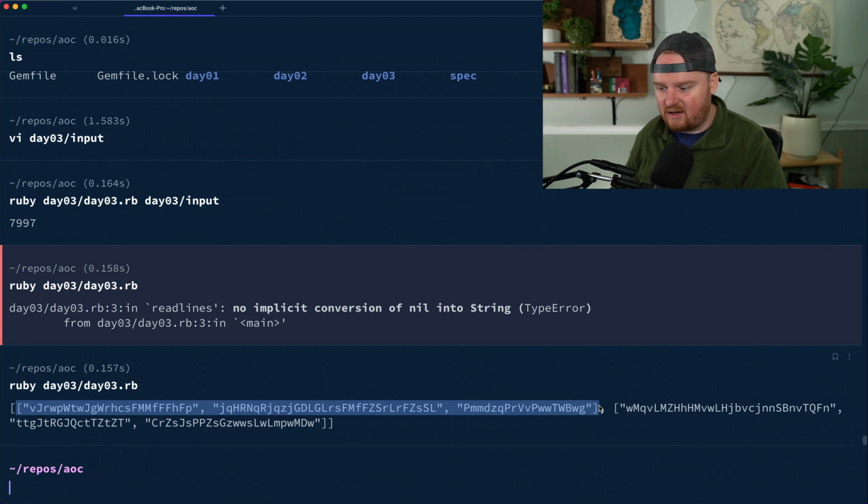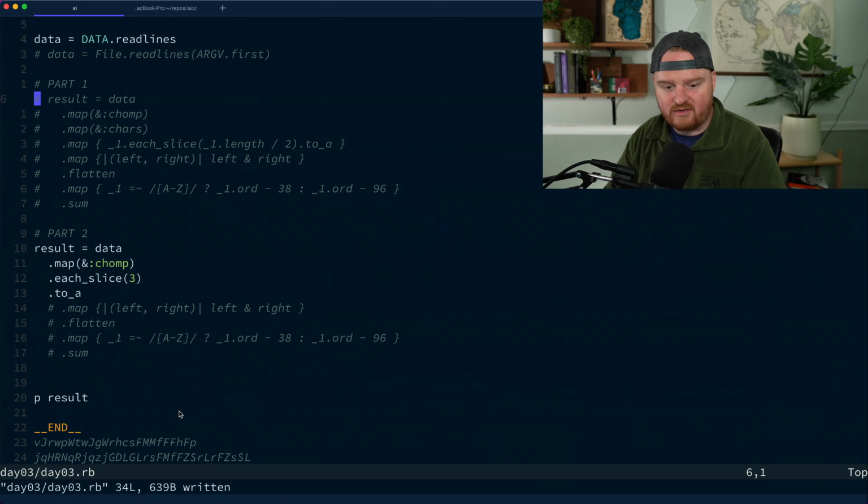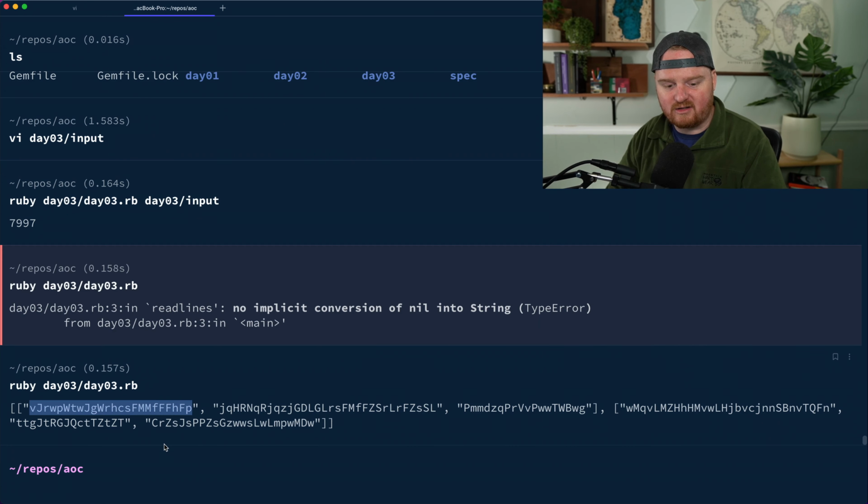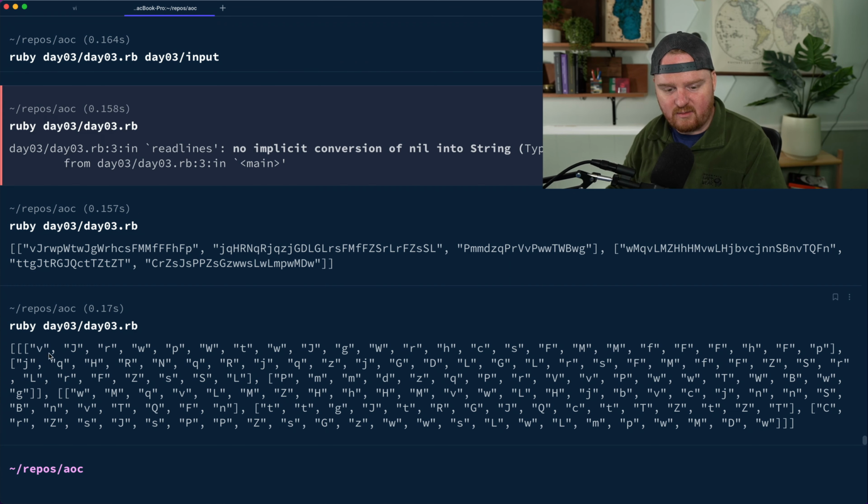Okay, so here we get an array of arrays. The first one is the first 3 rucksacks for the first threesome of elves, and the second is the second 3 elves. And now what we want to do is get the characters for each of the elves' rucksacks and then do the intersection of those. So what I think we can do here is map each of the groups, and then for each group we want to map and get the characters. Thank you, GitHub Copilot.